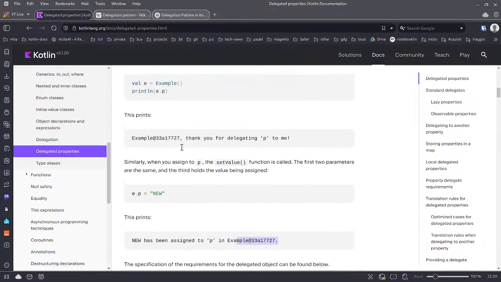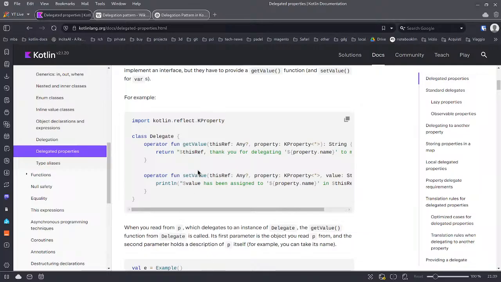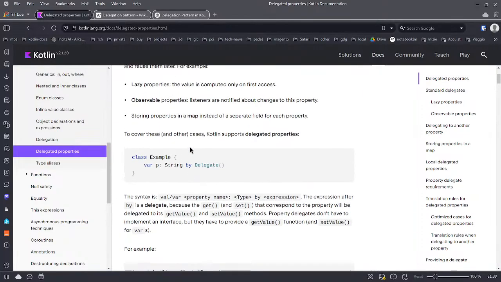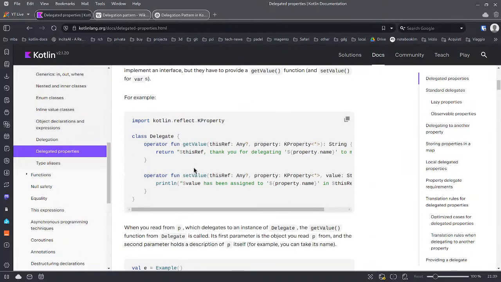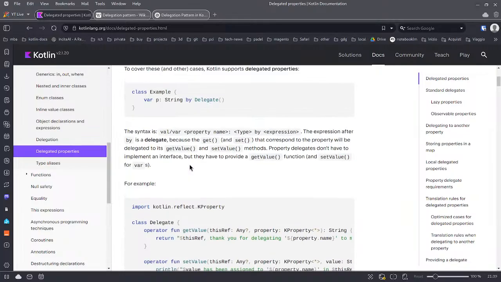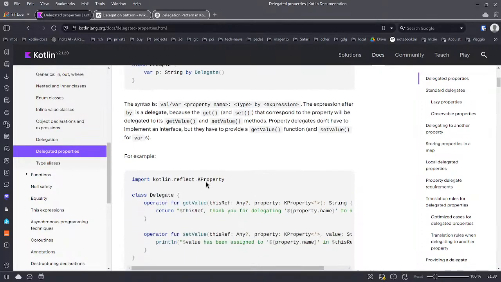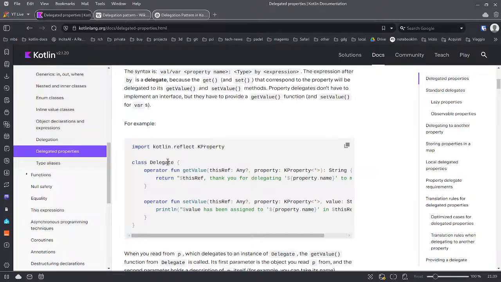This seems pretty clear. The get and set are basically delegated to this delegate class.